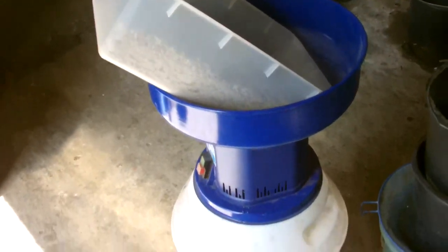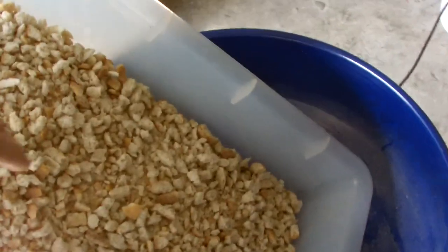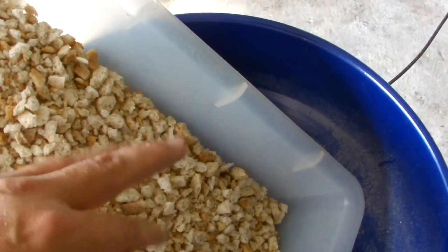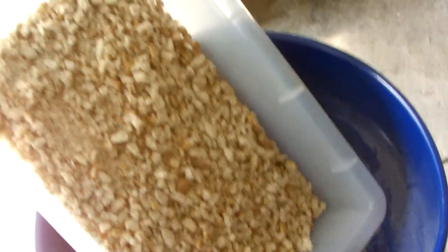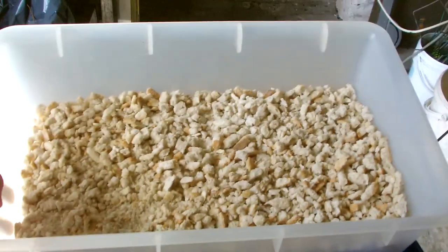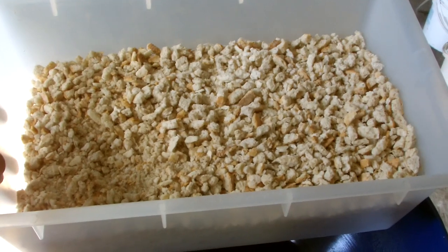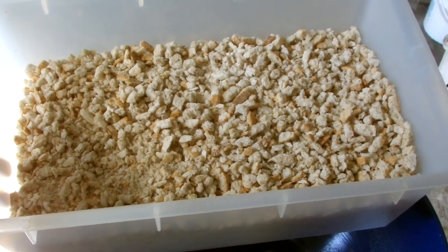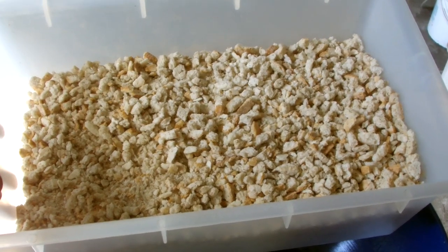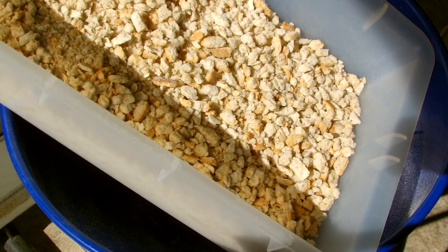Okay, I'm at the grinder. This is my grinding machine. I still have to watch out with these smaller pieces because they can still block the machine — I've had it happen before. It's not a perfect machine and not the most expensive one either, but normally it does the job. I've got this bin filled up with broken-down hard bread and I'll grind it, putting it in the machine bit by bit. I'll lower the sound because the machine is quite loud. I changed the position of the machine just a little bit to have more light — you can see some sunshine coming in — and I'll start grinding now.